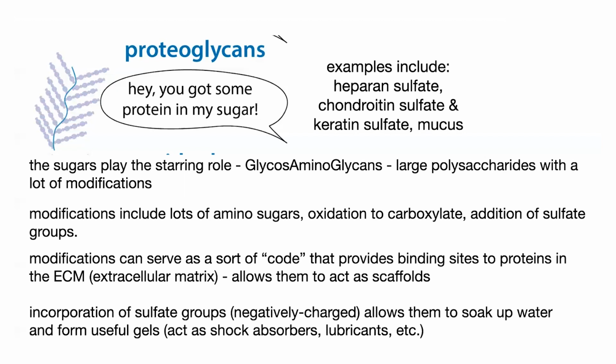And those sulfate groups, because they're negatively charged, are going to help soak up water. They're going to attract salt ions, like sodium ions, and then the water is going to come with those, and you're going to get this gel like we talked about before. And so this allows it to act as shock absorbers and lubricants and various things like that. So if you're wondering, mucus is the protein mucin, which is actually a bunch of different proteins. But then there are our proteoglycans, which have a ton of sugars on them, and they allow it to make this jelly, lubricatey stuff.